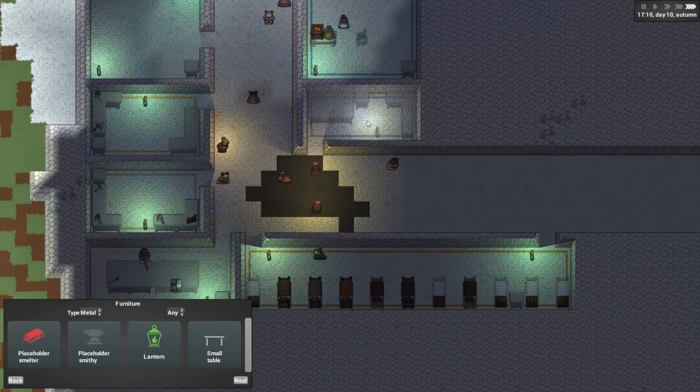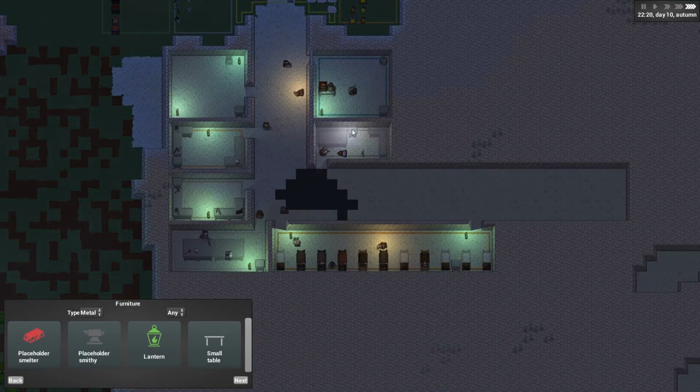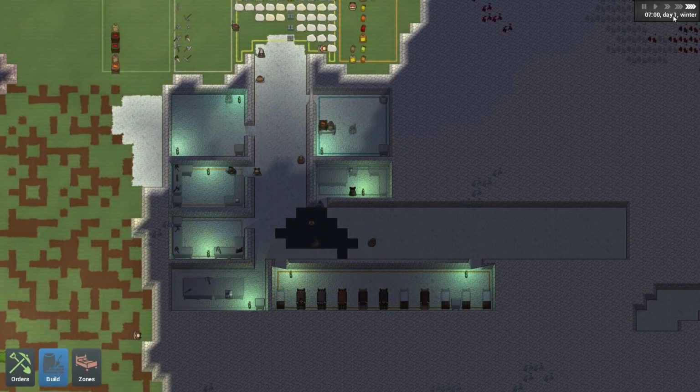Okay, now I don't know if that's going to do anything or not. I've got no idea, but we can certainly give it a go. We'll see if somebody actually jumps into there and does anything or not. Time is passing relatively quickly. It's now day 1 of winter, so let's just leave it flying. Let's just leave it going for several days.